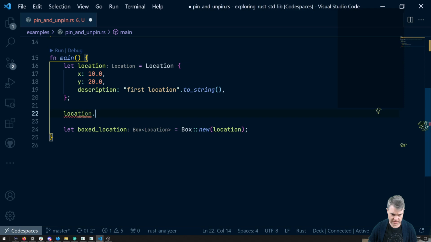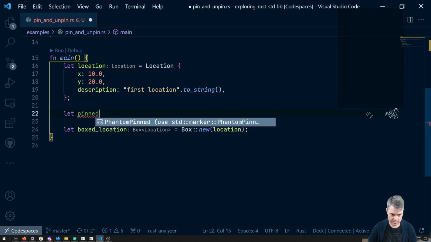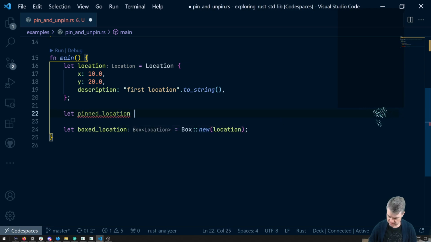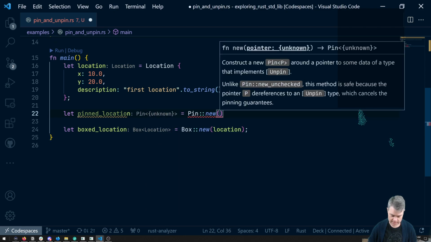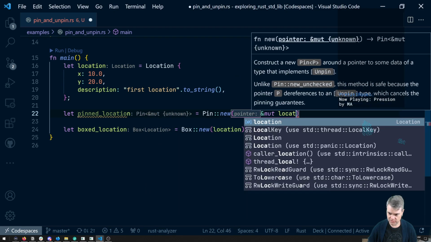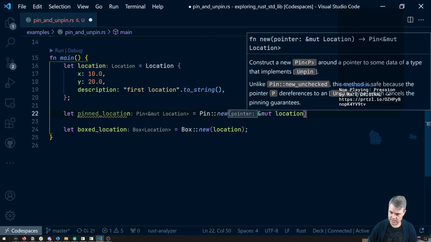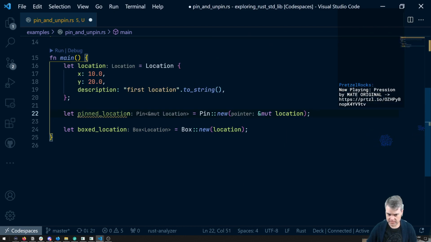So can I do location dot, it's not like pin like that. I have to do an actual pin. So that pinned location is equal to Pin new immutable reference to location. Like that. I can still get a box location though.